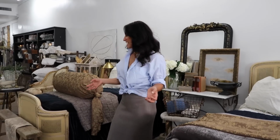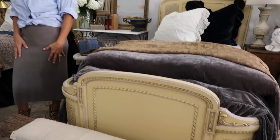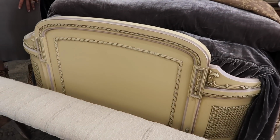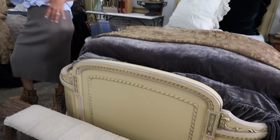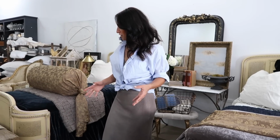So the beds. A good friend of mine has had these beds for over 25 years. So they've gone through her grandkids and some of her older kids. So when she said that she was ready to part with them, I jumped all over it. And I'm a person that loves to bring color and paint and textures to a current life, but I didn't do a single thing to these. I love them the way they are. They are that perfect little buttery yellow.